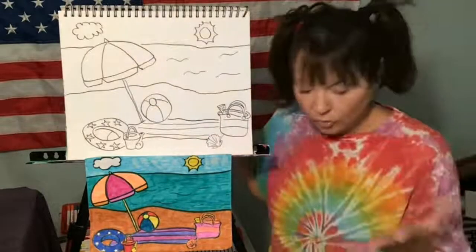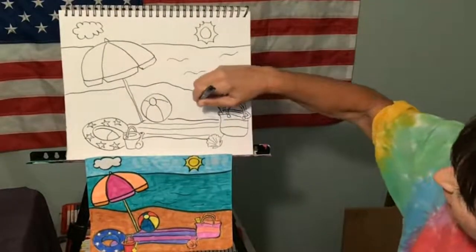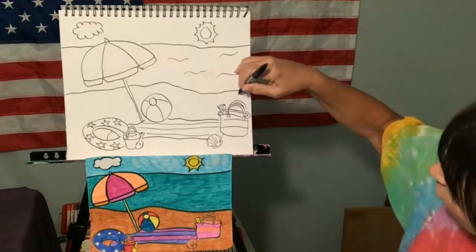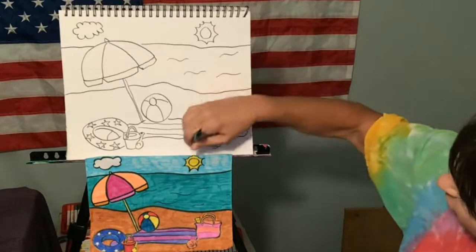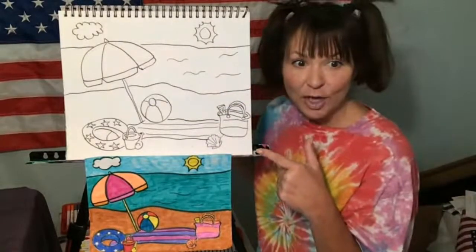And then to give the illusion of the sand, you could just put little dots, and little dots will create this texture or the illusion of sand, right? So wherever your sand is, you could put some little dots. And again, you could put little crabs.